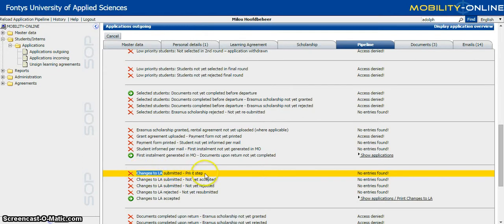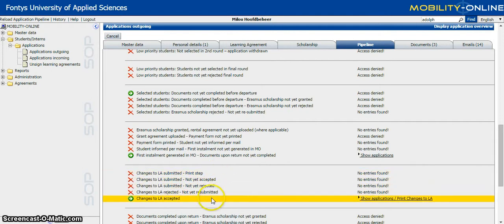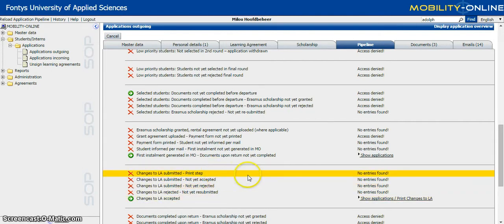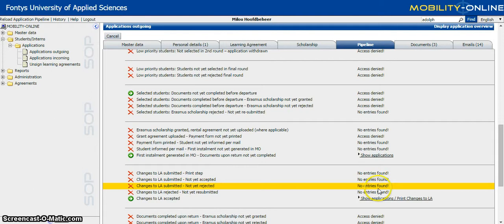The students are asked if they want to make changes, yes or no. If no, then nothing is the matter and the learning agreement will be the same. And if yes, she has to fill in which courses are added and which ones are deleted, and then you'll have to accept or reject that again.